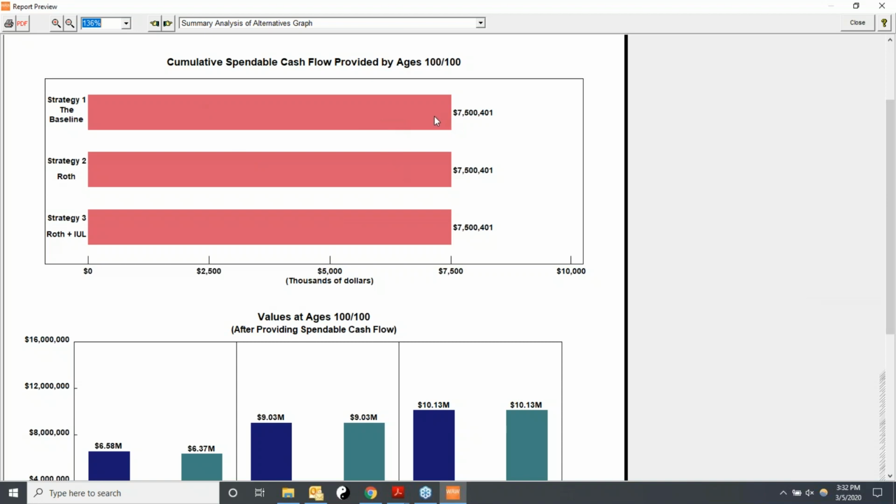baseline, the do nothing, maintain your status quo, they get about 7.5 to spend, which is the total of the 150,000 annual requirements. Okay, doing the Roth, they get the same amount of money, and then doing the insurance, they get about the same. So what we're trying to show is the cost of doing the plan, which is the insurance premium and then the taxes, are not coming out of the spendable.